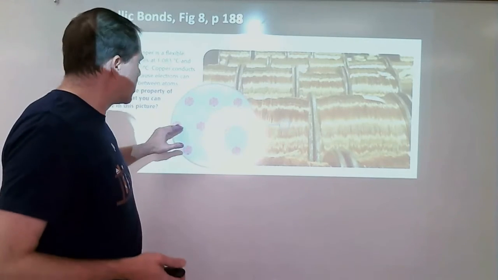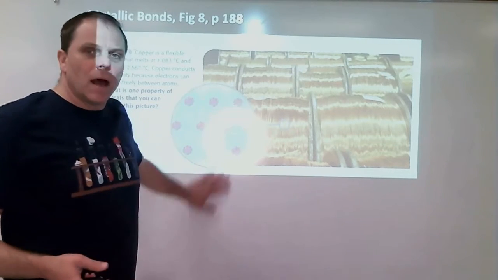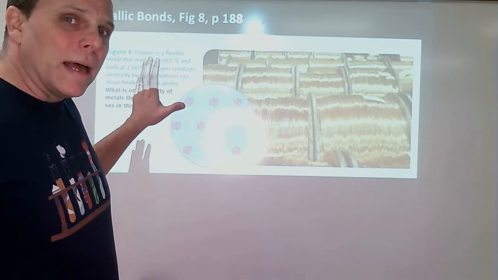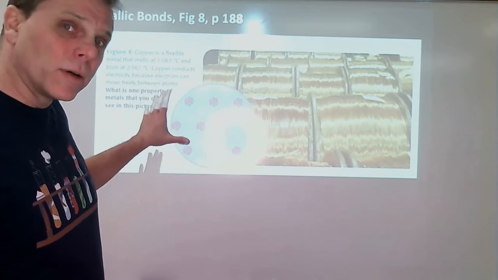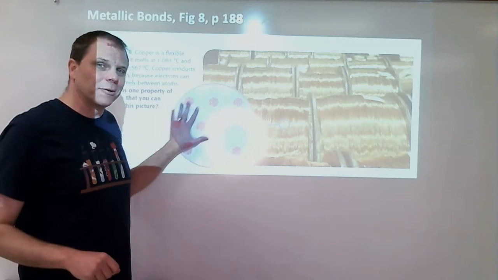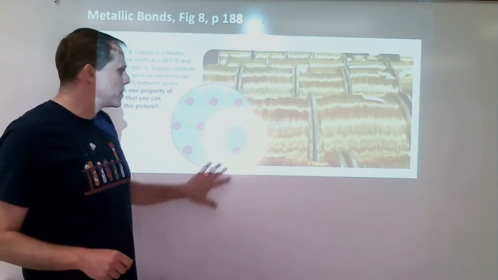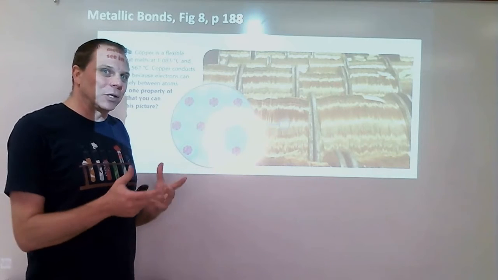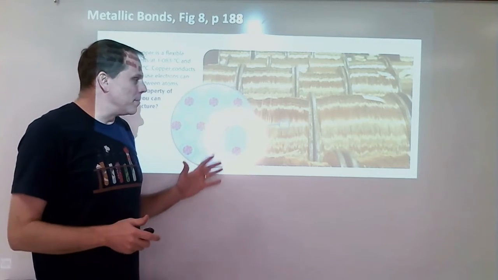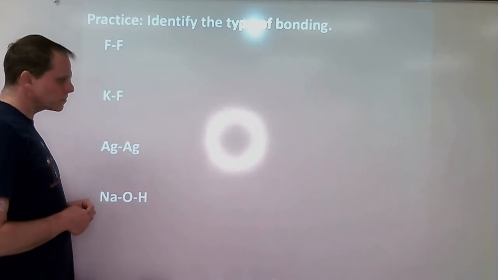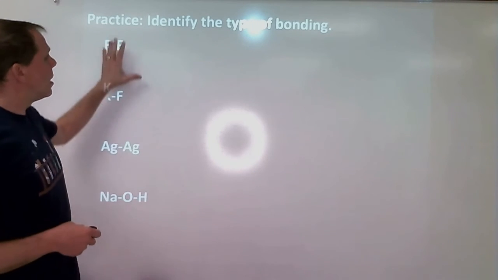So you can see that there's a regular order here of the actual center of the atom. And so metals have a regular centered structure, and so they have a crystalline structure inside them that is pretty fixed, but the electrons are not so fixed, which is kind of wild. Because in other things, we have electrons being the thing that determines kind of their shape. But in this case, the electrons don't have that same type of dictation. Okay, so let's see what kind of bonding we have.